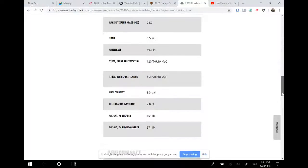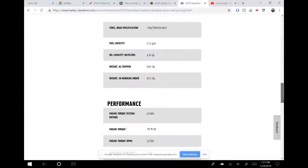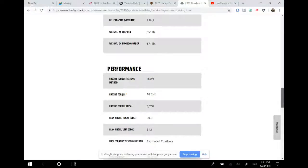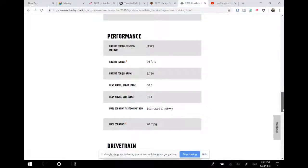So the bike's going to be about 571 pounds. Performance. Engine torque test method J1349. Engine torque 76 foot-pounds. RPM, the RPM's 3750. Lean angle right 30.8. Left angle is going to be 31.1. Fuel economy testing method. Okay, it is 48 miles a gallon.